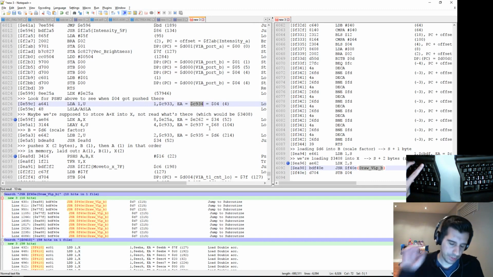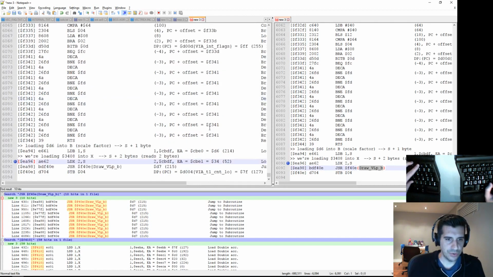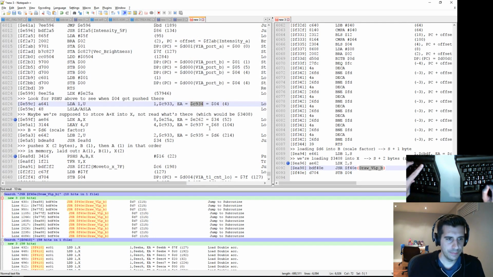I was following the trail of C93, of u, but it's u. So actually, I don't care about what I just wrote. It's this one. It's this 1 byte offset that I care about.